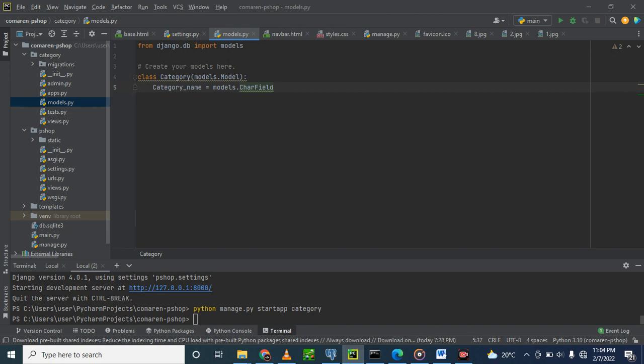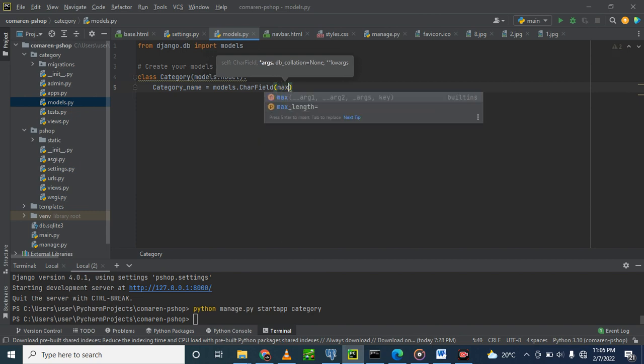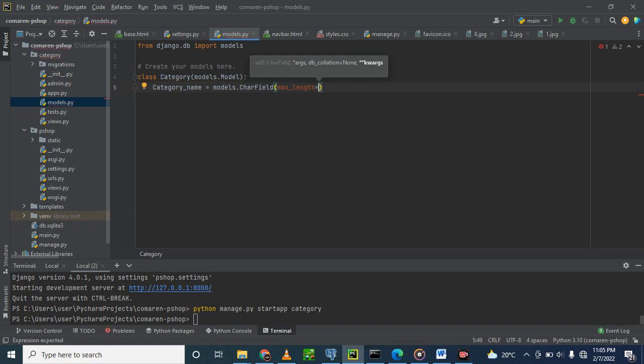Then we assign that field the maximum length of the characters. We say max_length is equal to 255.